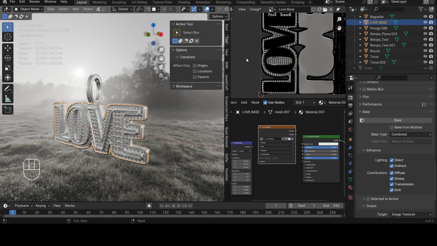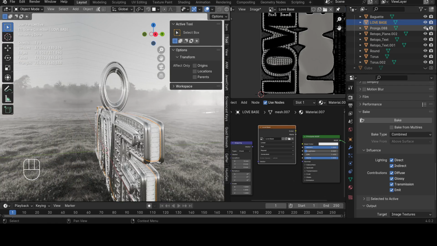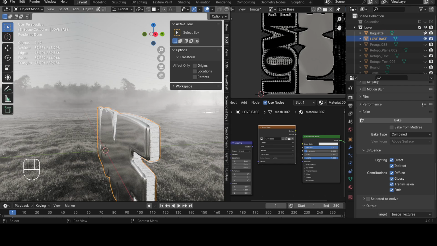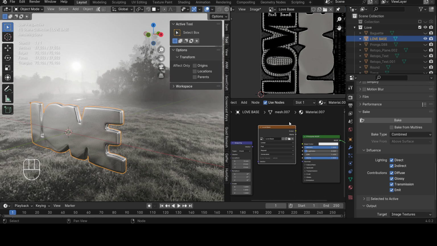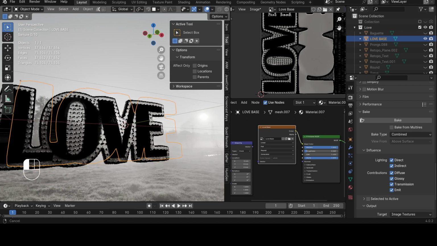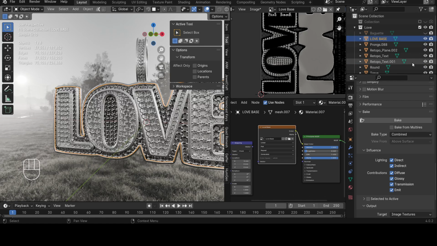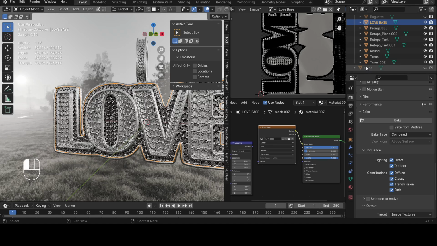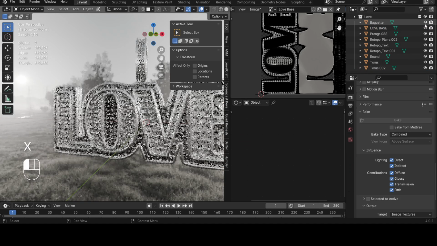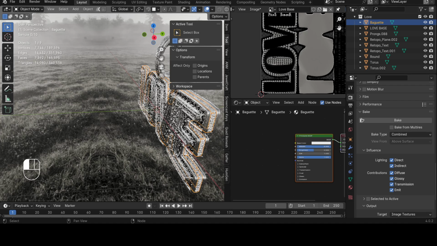Bam. Now if you want to see the texture, I'm gonna hide everything in the scene. If you want to see the texture in Blender, the texture you baked is already right here, so you connect the color to the base color and you can see what you just baked. So boom, now you'll add everything. Not that cube. Delete that cube. So yeah, you add everything.